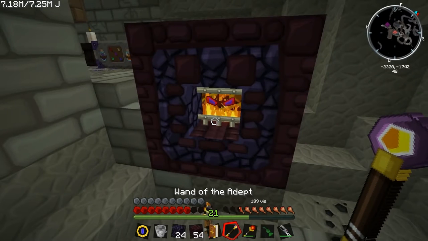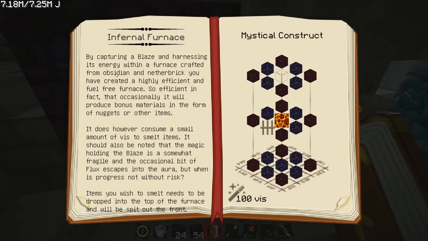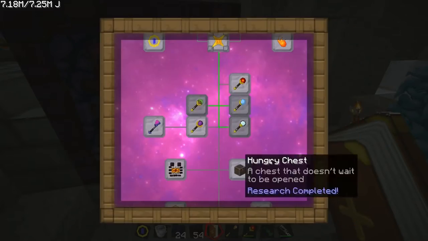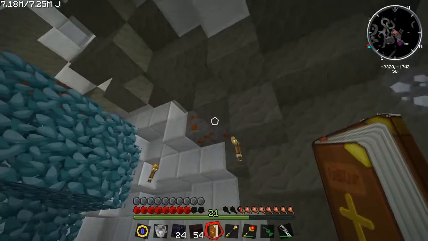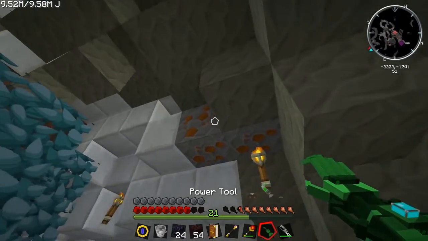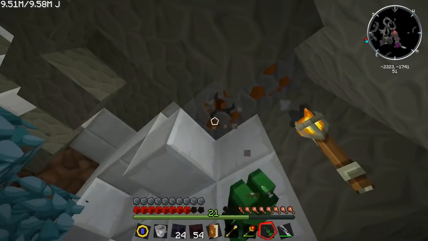Okay. Now, what does this do? By capturing your blaze and harnessing its energy, your craft of blah blah blah. Bonus materials. It does become consumed for might use smell items. It should be noted that the magic is somewhat fragile. Okay, so I guess we just chuck things in the top. We need some ore. Let's get some copper ore. There's some right here. Copper ore.